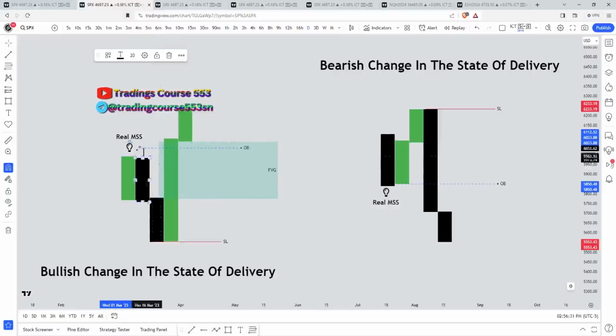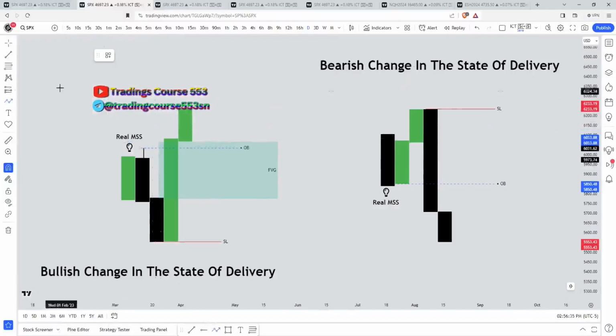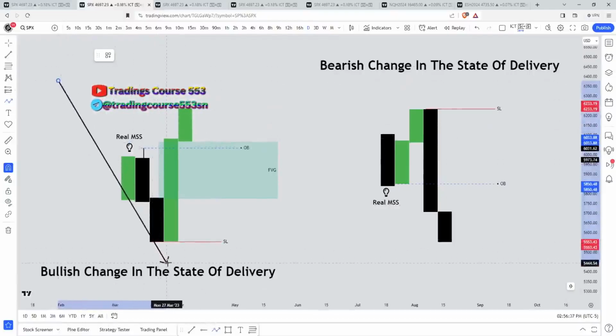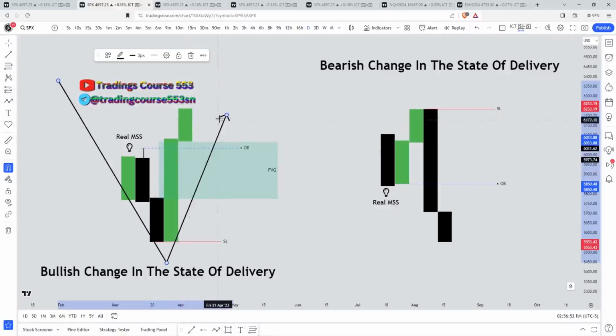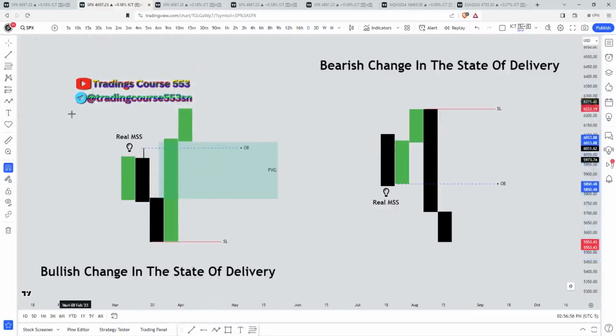And really what that means is that the market has moved from a sell program, if it's moving from up here, into a buy program. This is the inception of that reversal. So when I'm looking for a long setup, I'm looking for an order block to form. I'm looking for price to close above that order block. And I'm looking for a fair value gap to get created. Now, when that happens, then I can start to target liquidity above.